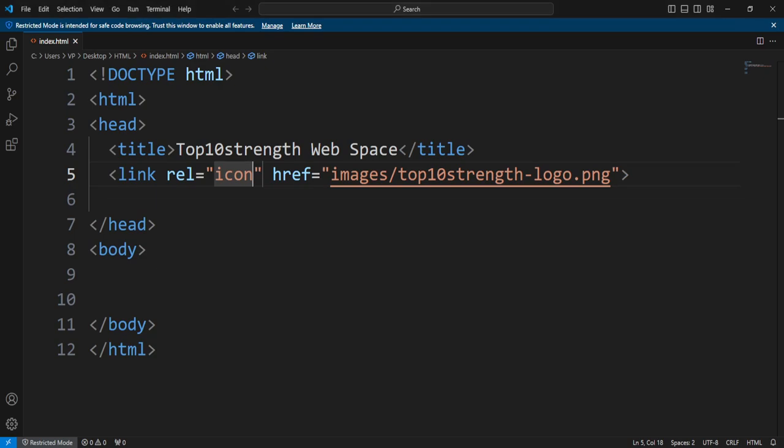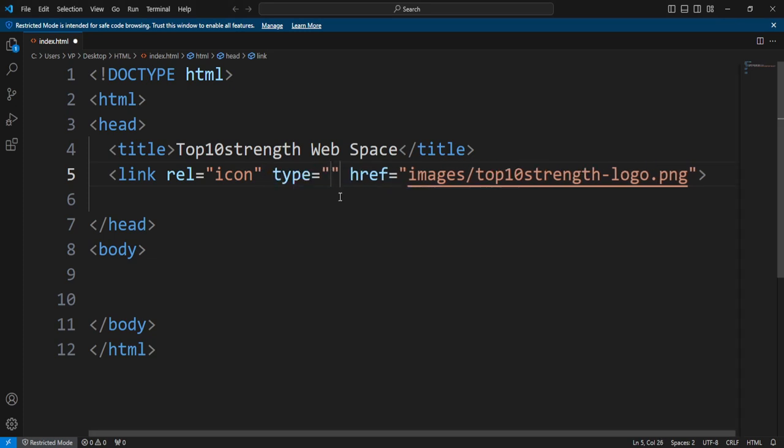And also, you can have type also inside this. When you put type, you can write, maybe, okay, it's top 10 strength icon, right?